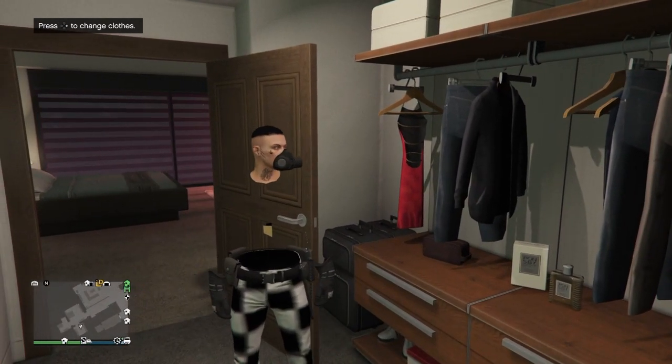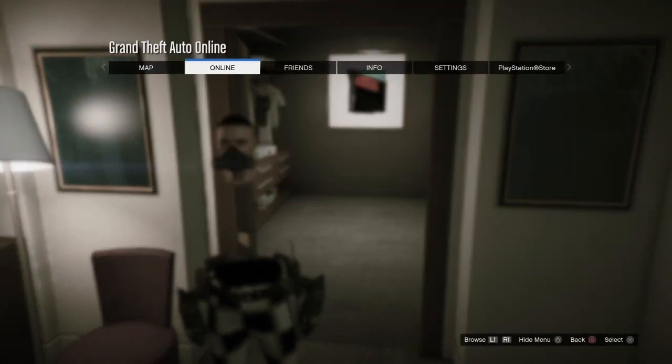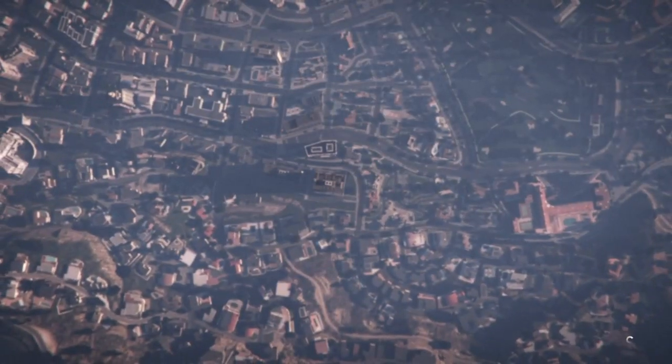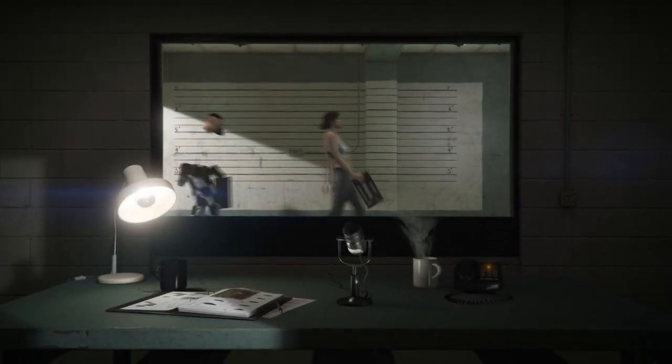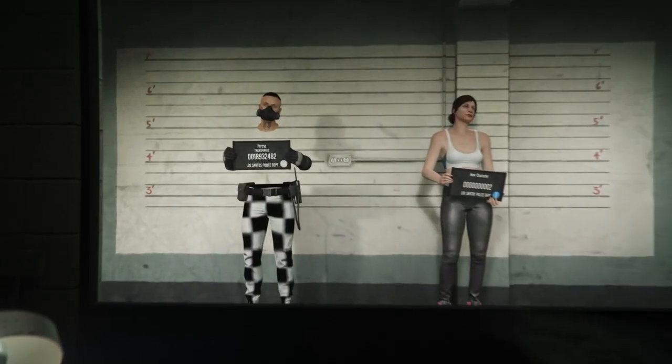So the first thing you want to do is make sure you have that outfit on that you want to keep, because you will be losing all your outfits apart from the one you have on. Now once you have that, you want to bring up your pause menu and then go over to swap character. Now you just want to wait until you load into swap character. So you should see that you load in and both your characters will walk out, your male and your female character. But if you don't have a female character just like I do here, you just want to go ahead and select the female character.